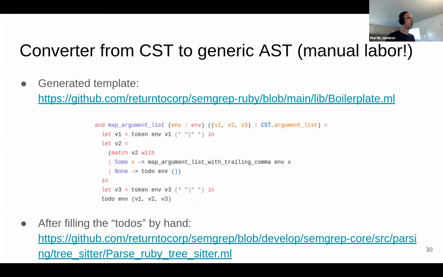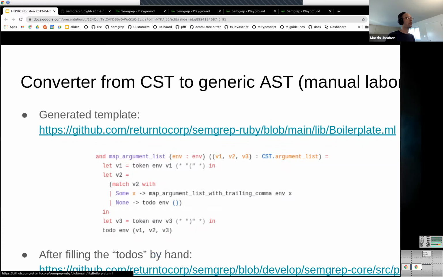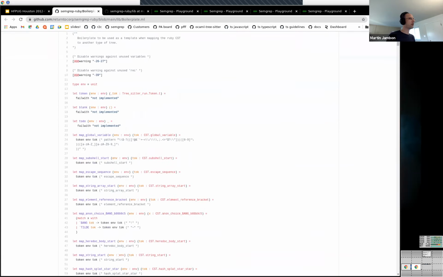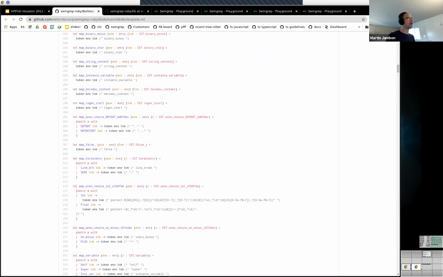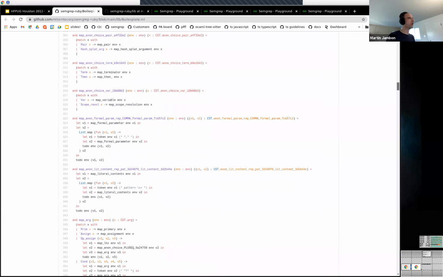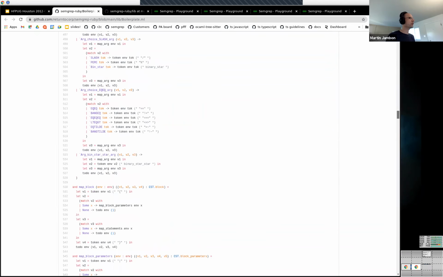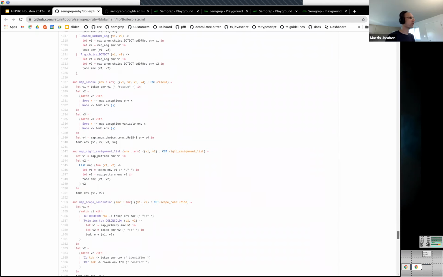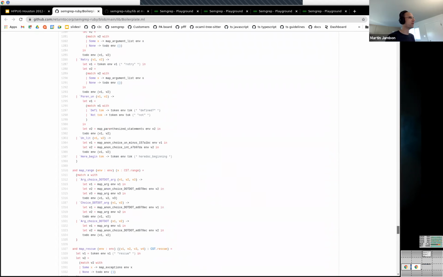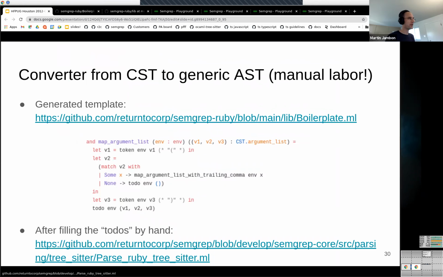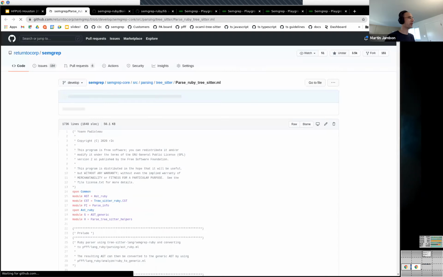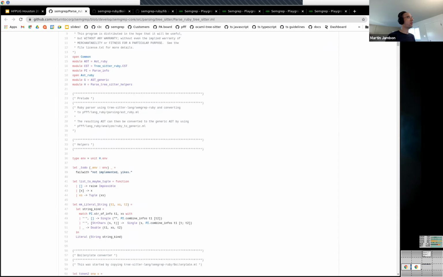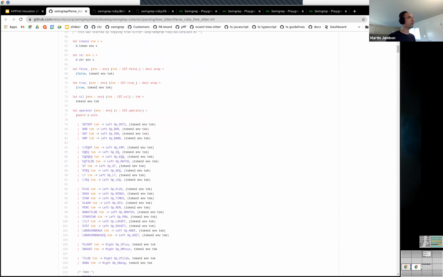I can show you the original generated file. So the generated file looks like this, and this is our generated boilerplate. It wouldn't be fun to write by hand. It's structured in a somewhat obvious and repetitive fashion, so that's nice. Now we map this by hand, and then we have to maintain that. But this is the hand modified version. So we replace all the to-dos with actual constructs.